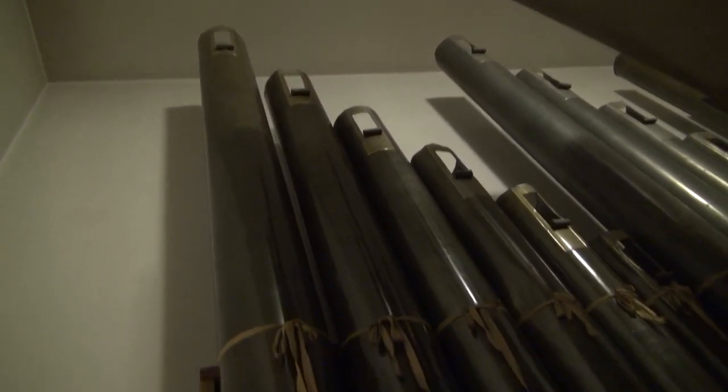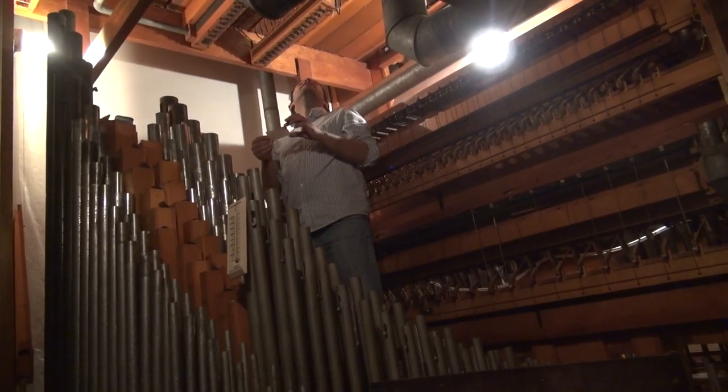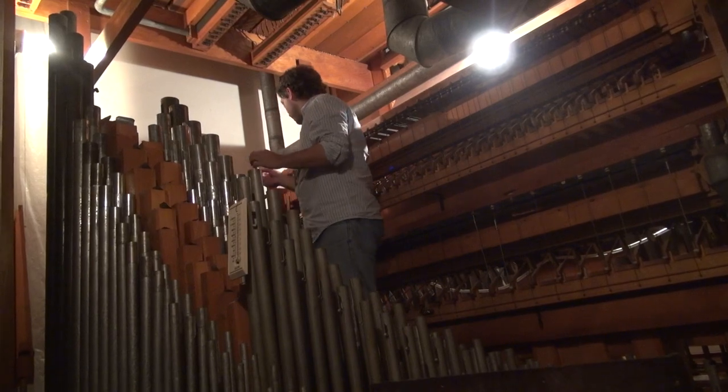This is called a cathedral quality pipe because they build pipes of this scale for actually mid to large cathedrals, and this organ was actually in a cathedral-esque space before they brought it to Damascus. To build this exact organ all over again would be upwards of $1 million to $1.1 million.